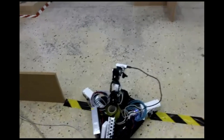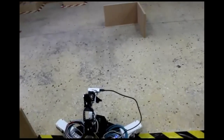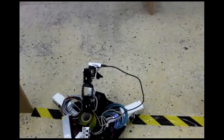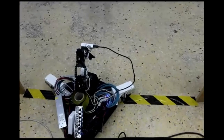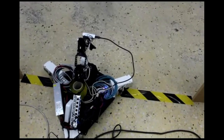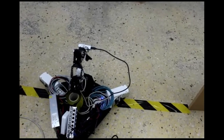You should find an opportunity to build some encapsulation. During a RoboCup, there are many people walking around, so I'm a little bit afraid about these very expensive devices. That's a big issue. We need to find some cover, some kind of shelter. Based on the project plan we have, it's the next thing we will do regarding the hardware development.